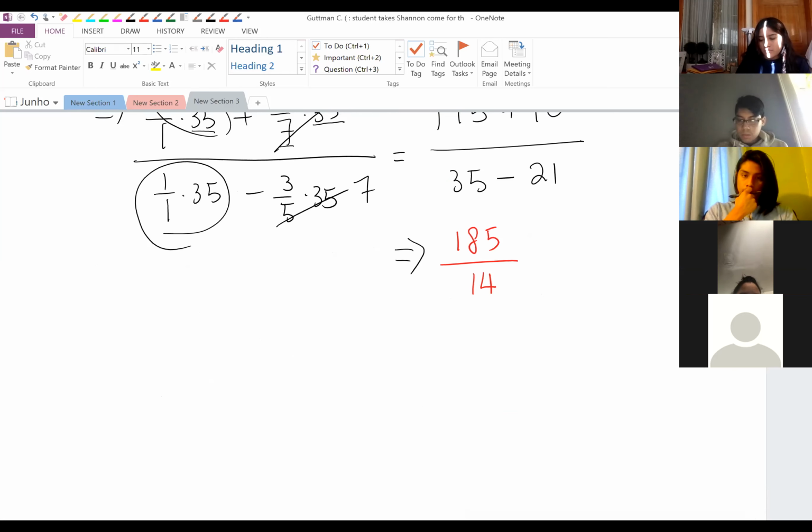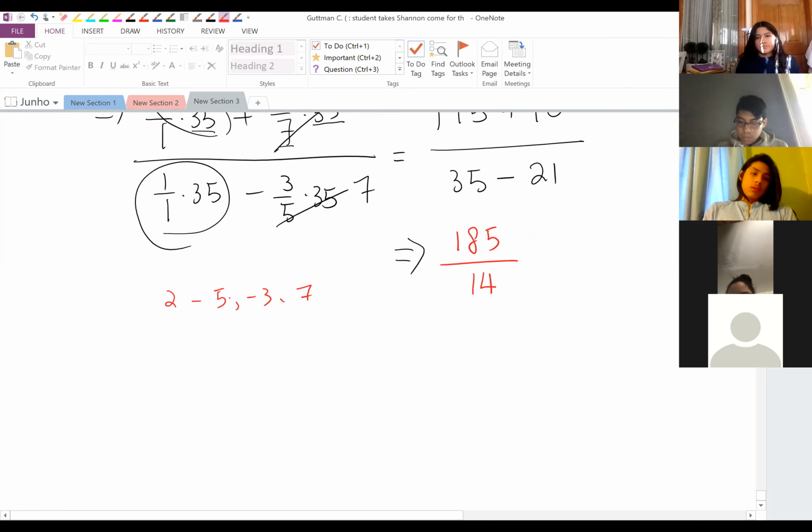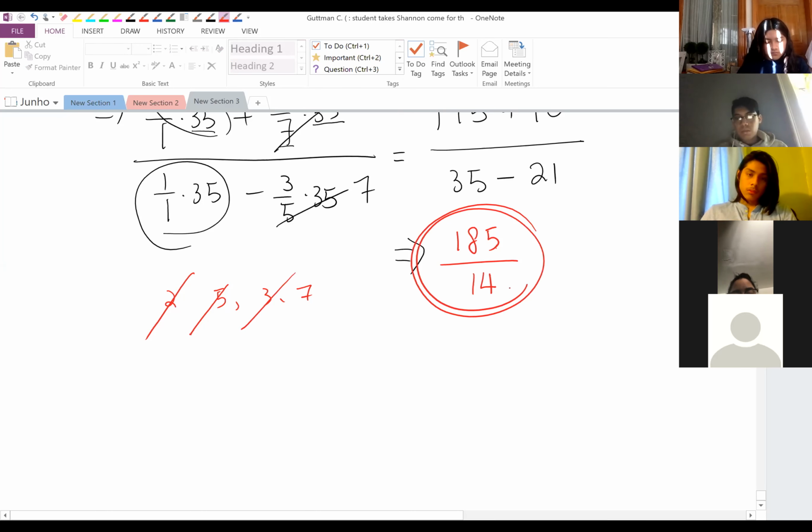I mean, we can check 7, the major number. I don't think we can. The 185 is not an even number, so we cannot divide by 2. We cannot divide by 5 either. What about 7? No. Can we divide 185 by 7? I don't think so, because it's going to give us a decimal. So that will be our final answer.